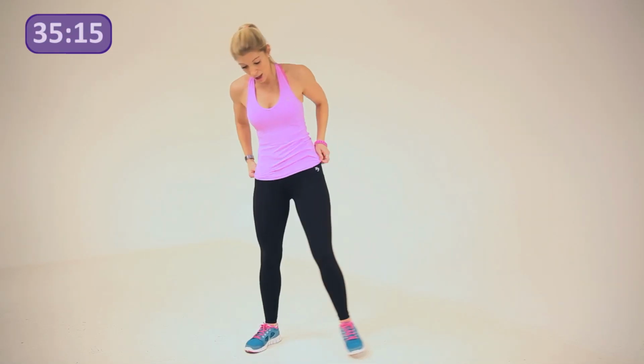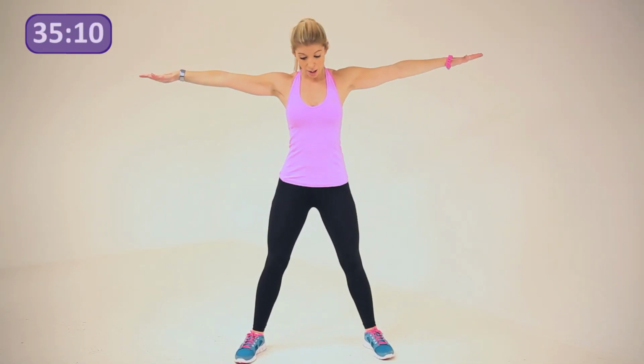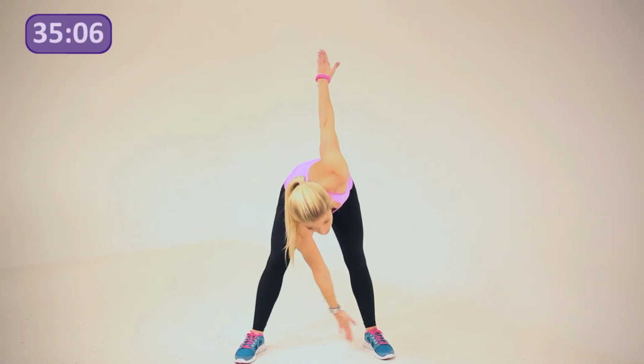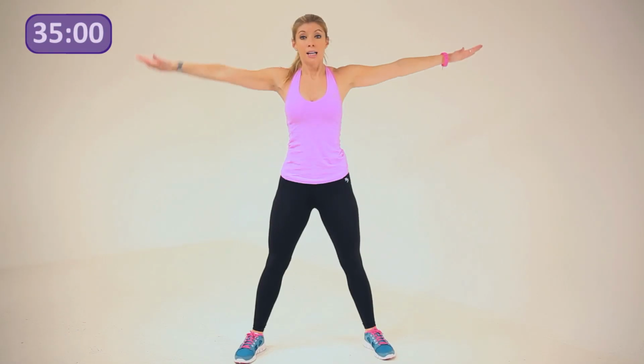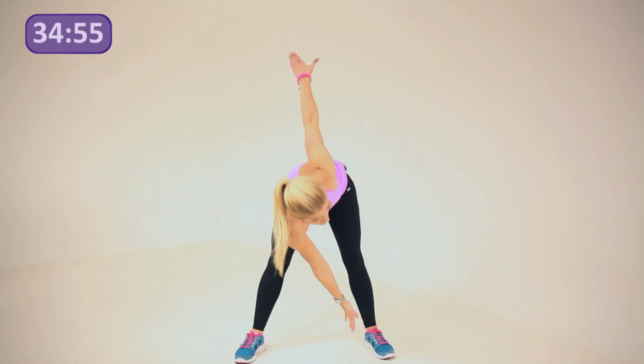Back into the center, feet nice and wide, hands out level with your shoulders. You're going to tip from the hips, reach to the inside of the ankles. So keep the legs straight, back to the center, other side, center. So you're warming up the hamstrings, little bit into the base of the glutes, into the shoulders, into the waistline.